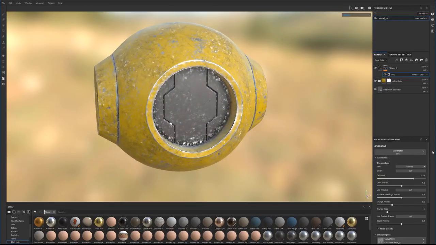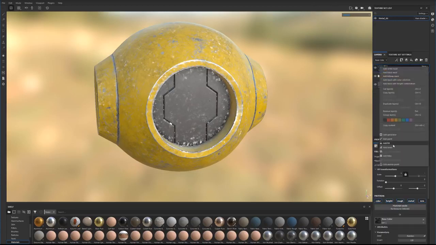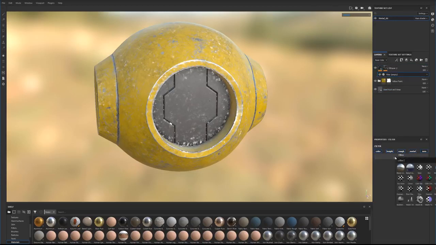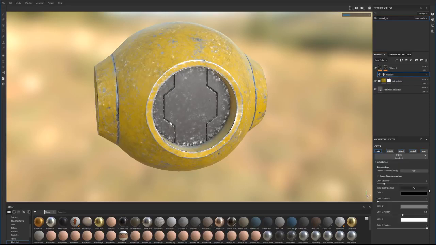So if we go here and we take a look and we play around with the dirt levels, we can start to basically edit that amount of dirt and grime accumulated. So play around with this, play around with the contrast a little bit. And right now, some of this is hard to see because we have this silver material, and this is black and white. So let's go ahead and introduce some color to our dirt. So I'm going to right click the layer here, add a filter, and this filter is going to be a gradient. You can type it in here if you want, but I'm just going to select it here.